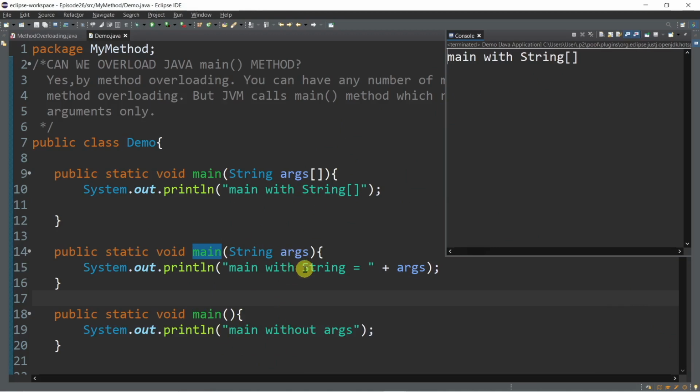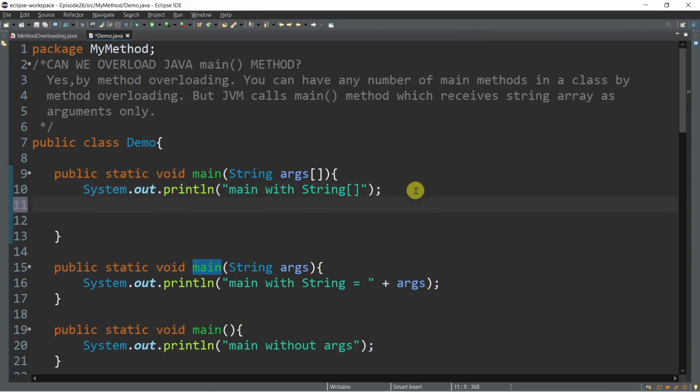So take note of that. Let's try to access this one. How are we going to access the second method, the one that we overloaded? We will put it here. Since we are calling a void method, and inside of this method there's already an output statement, we will just specify the method name, main, and then, for example, pass a string "hello", because the second main here expects a string value coming from the calling method.